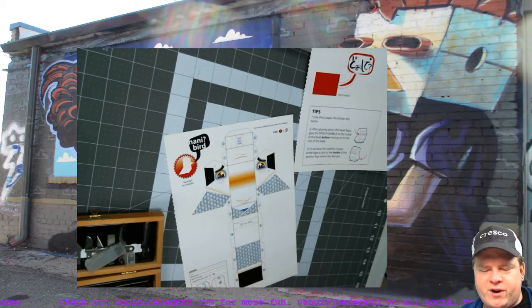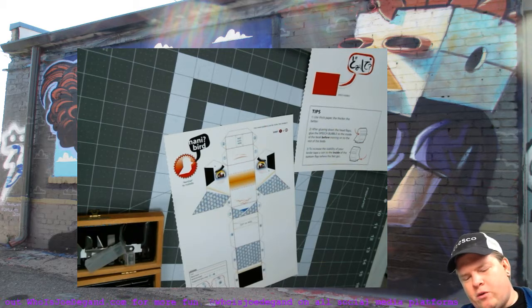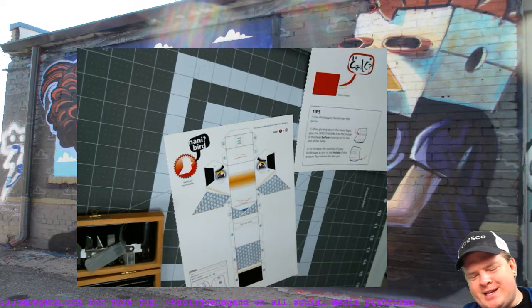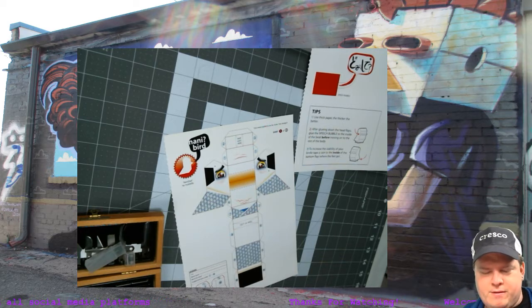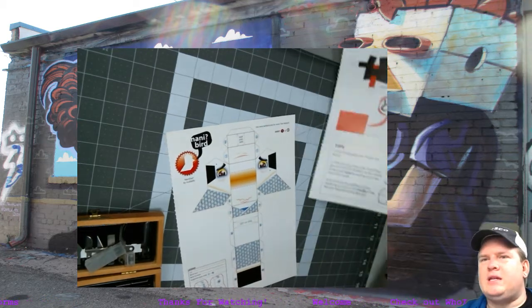I want to get some nice fresh ones here just so that we can actually show what it looks like when we're using fresh blades, because for the last couple of streams where we actually do paper toy, I'm using some blades that I've had for quite a long time. Wait a minute, what's going on here? There we are. Tighten that down. Alright. Let's get it started.